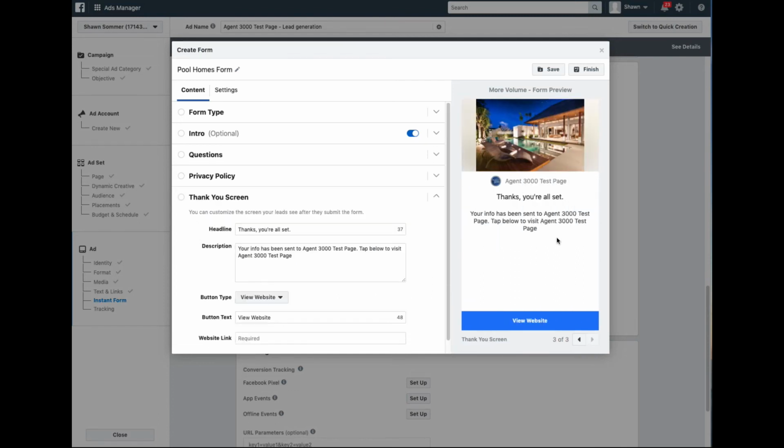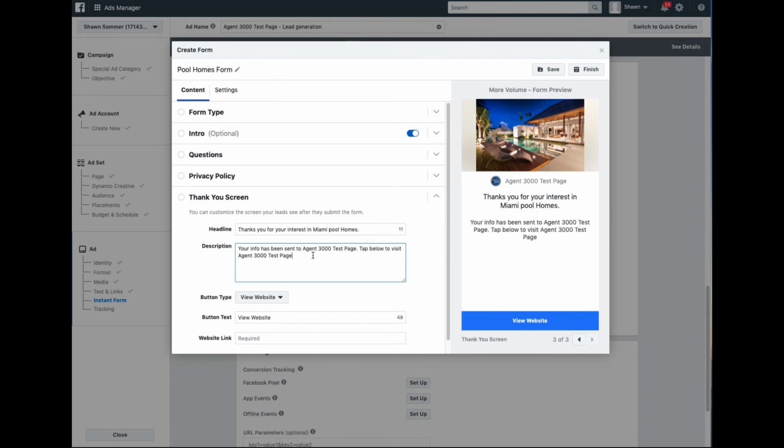The thank you screen is what they see as soon as they click, it says thanks, you're all set. I'm just going to say thank you for your interest in Miami Pool Homes.